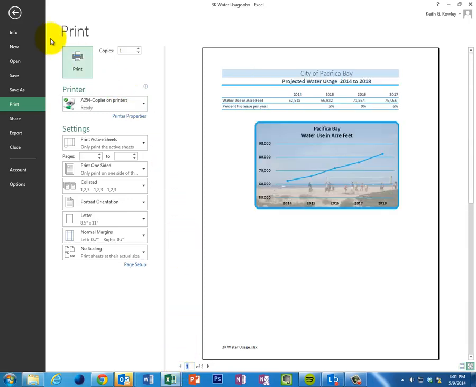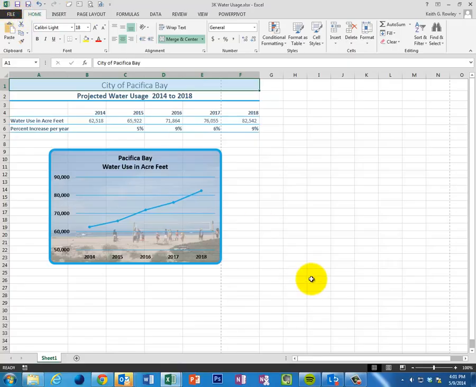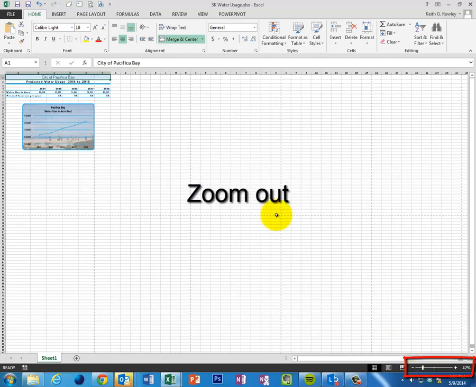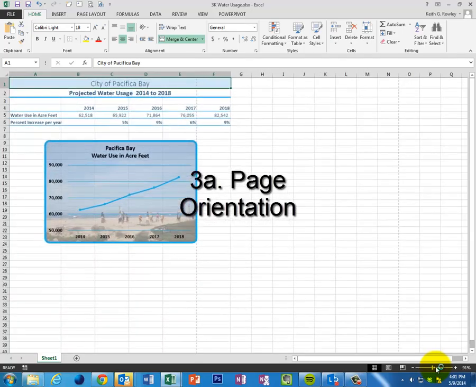How do you fix them? Well, the first thing I suggest is to look at the shape of your data. What I do for that is I zoom out using my zoom slider down here, and kind of blur my eyes and look at the shape of my data. Is it taller or is it wide? This data looks wide, so that should be reflected in our page orientation.